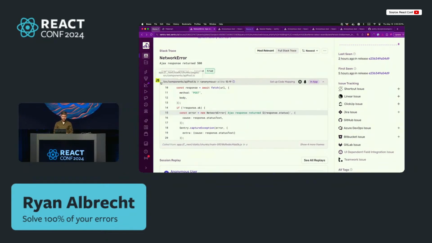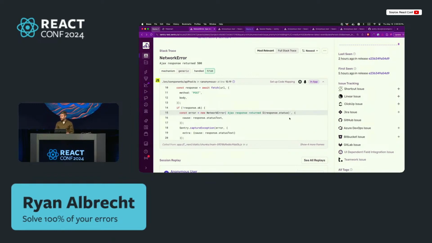One of the first things we have here is a stack trace. So we can see that this is coming from our API posts helper. So we've unminified the stack trace. We can see what the code was that I actually wrote. But this is still actually not super helpful. We can see the same message here, API response returned, and I know it's a 500. What I would really like to know is what was the request, actually? Like, what URL did we hit? So that's kind of missing. Yeah, if I'm going to reproduce this, I have to trigger a 500.